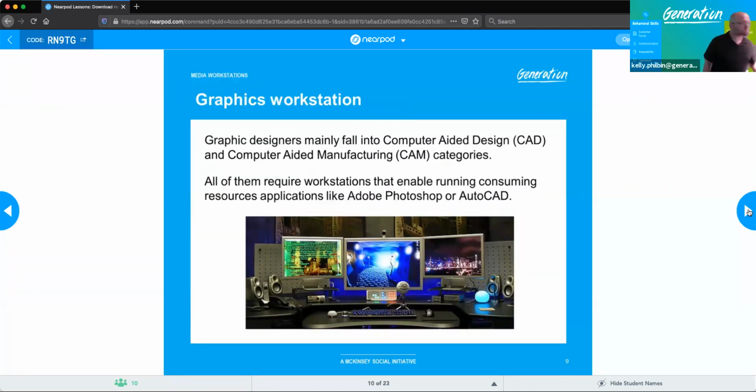Moving on, graphics workstation. If you're in any kind of engineering and operating off of CAD programs, doing 3D rendering, 3D design, graphics design, anything that's going to be very, very heavy, intense on graphics is going to require a lot of computing power. So obviously, what's the first thing you think you're going to want to upgrade?